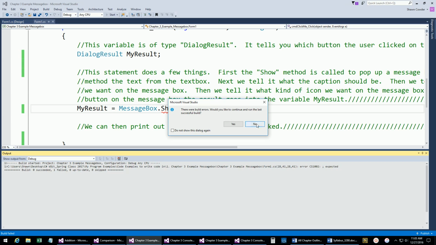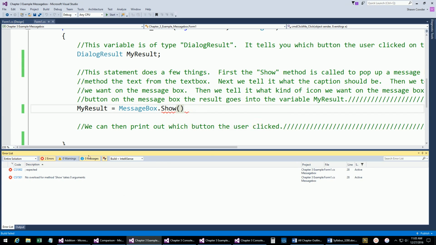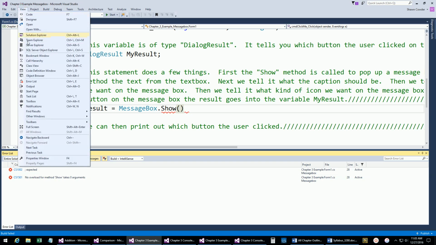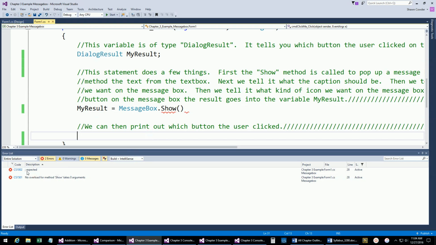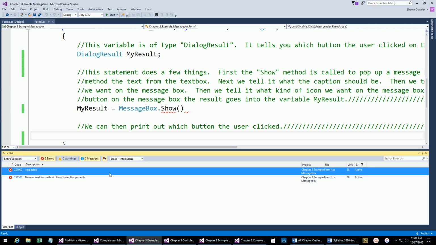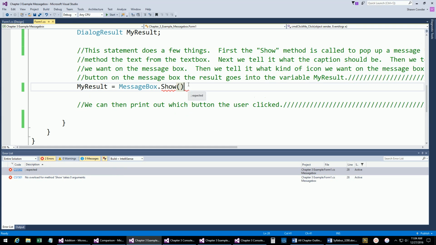I actually want to see what the errors were, so I click no, and it pops up with this error list window here, which I believe you can get through the View menu, and there's an error list window right here if you need to bring it up yourself. But you can see it's smart enough to say, hey, you needed a semicolon on this particular line. So I could double click it and it would take me right to that line.